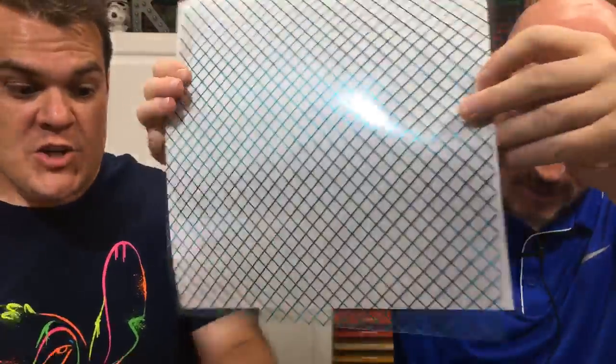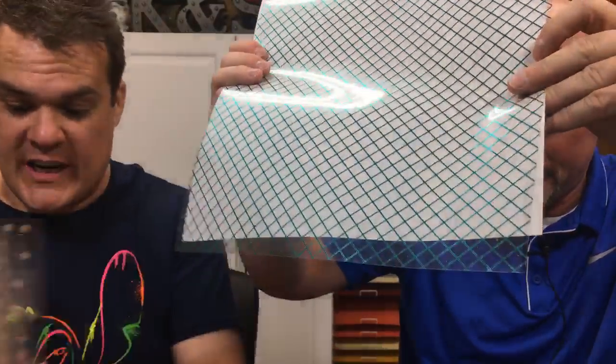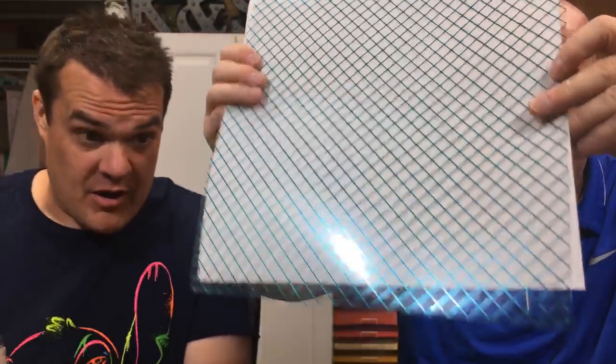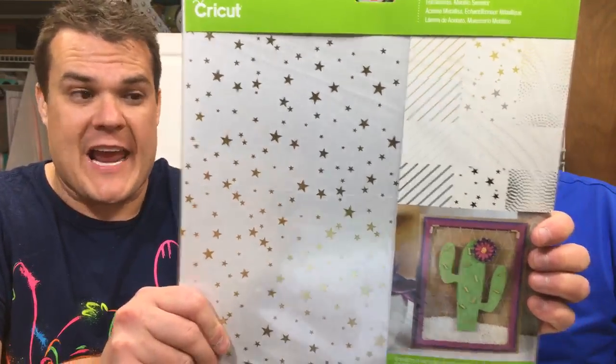So far you can see the theme of the box. You're getting 3 rolls of foil iron-on, 2 rolls of sampler pack of foil adhesive foil. You're getting the Bejeweled pack of foil acetate, and you're also getting the foil acetate in this, which is your silver, blacks, and golds.